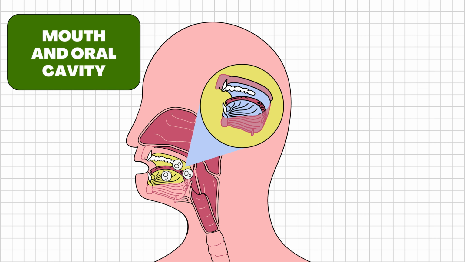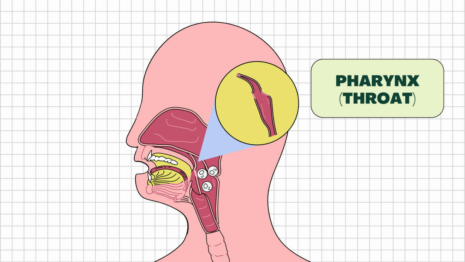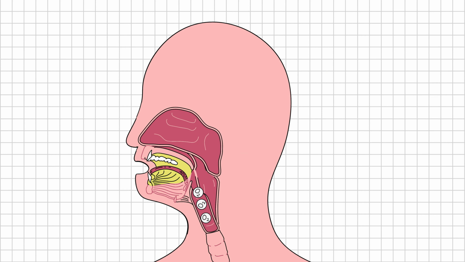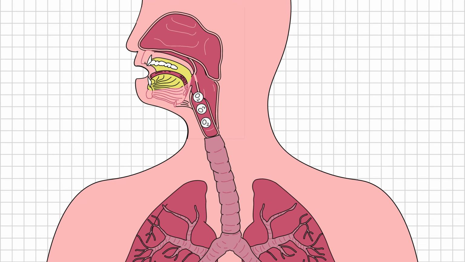The pharynx connects the nasal cavity and mouth to the trachea. It serves as a common pathway for both air and food. The epiglottis, a flap-like structure in the pharynx, prevents food from entering the trachea during swallowing. The larynx is a tough, flexible segment of the respiratory tract that connects the pharynx, back of the nose and throat, to the trachea, the windpipe. It allows air to pass through it while preventing food and drink from blocking the airway.